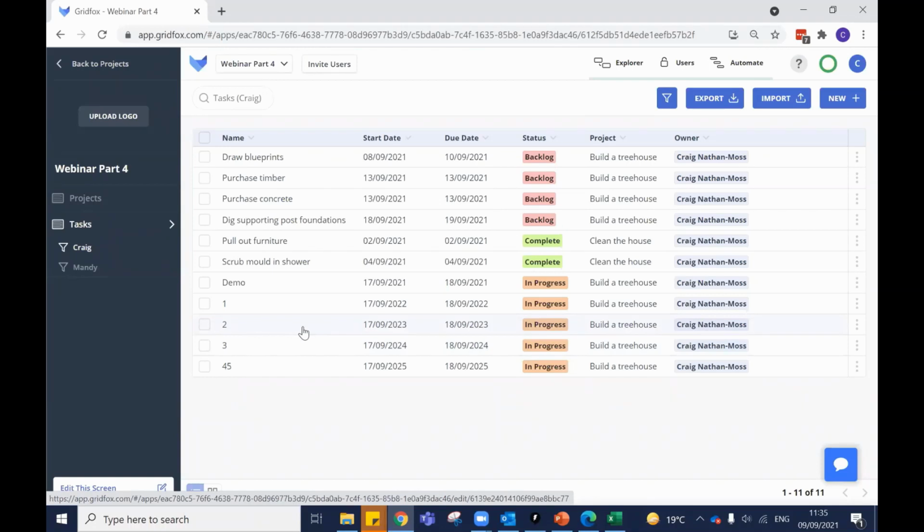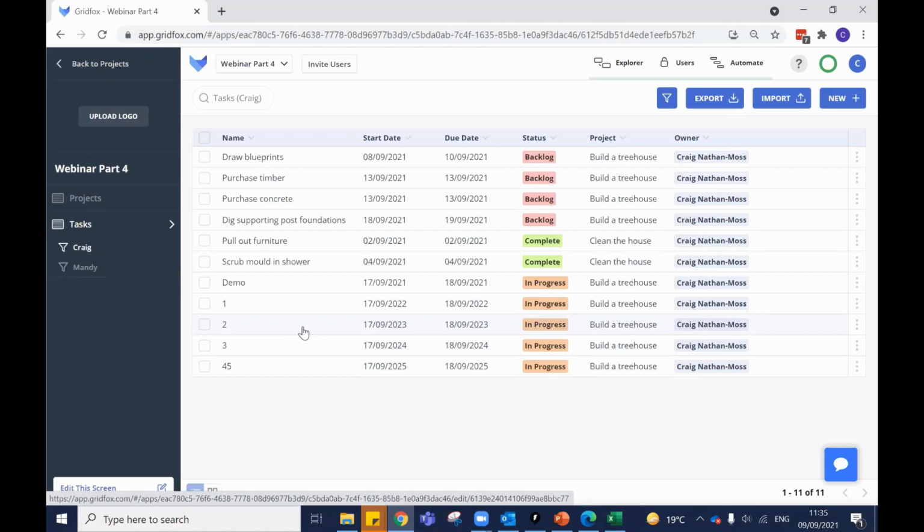Okay, we've got one more question coming in. Can you import data from elsewhere, such as Microsoft Outlook? The answer to this is yes and no. We require a spreadsheet or a Google Doc in order to import data.